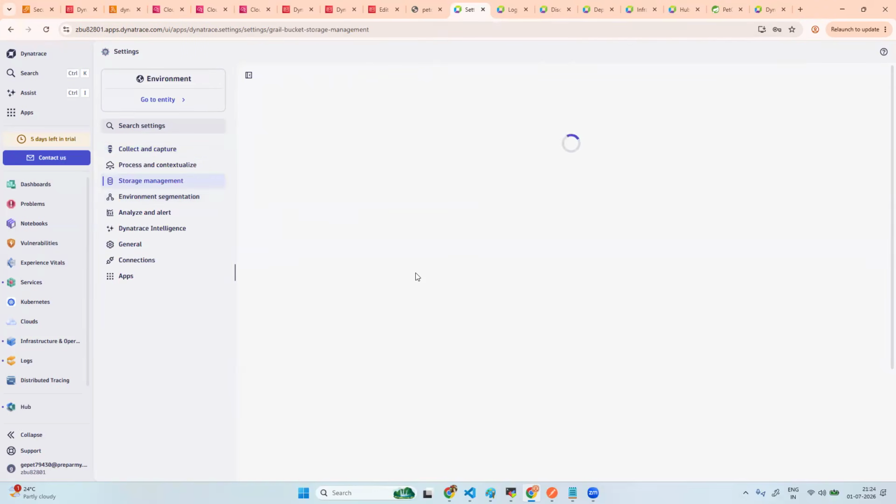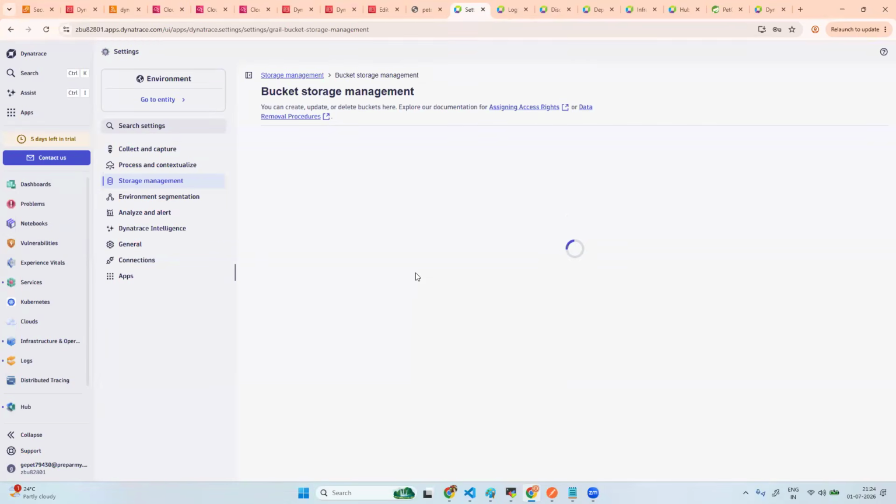Now how does the payment service use it? So now if you see this, all the logs are going to the default bucket. Let them load here.